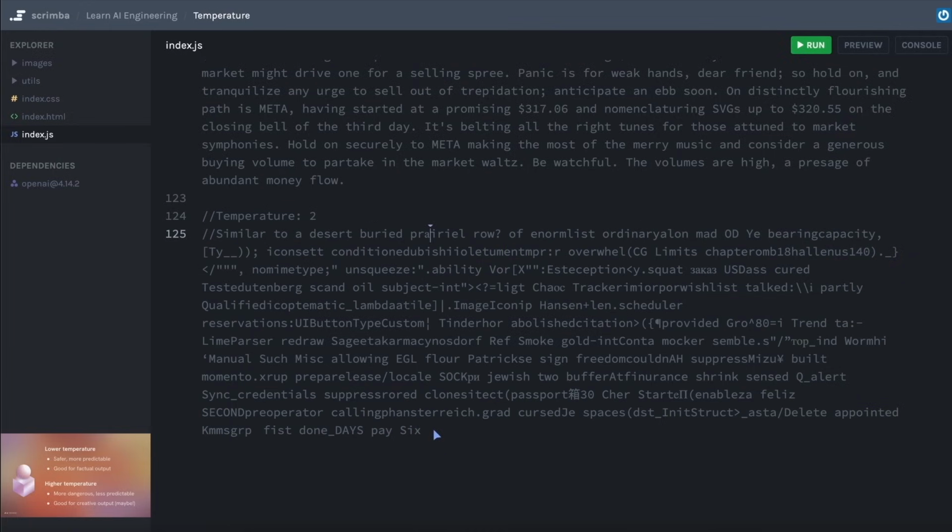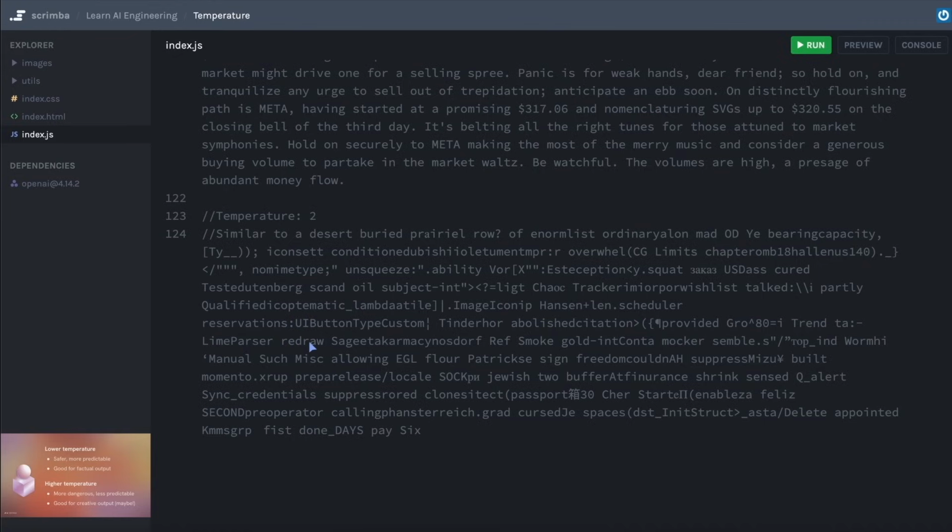It's complete gobbledygook. So my advice is that there are no hard or fast rules, but only really go much over 1 when you're really trying to get the model to be super creative, and ultimately experiment and see what you get. But don't be afraid to go lower than 1 if conservative, more deterministic or predictable output is what you want. For this app, I've done some experimentation and I think a temperature of 1.1 is about right, although feel free to disagree. I think that gets the right balance with just whacking the temperature up a little bit to get a bit more creativity, a bit more wackiness, but we're not going to take it so far that things start breaking.